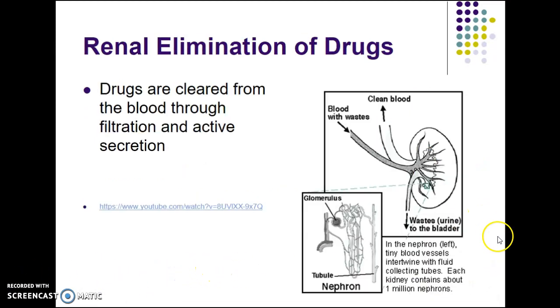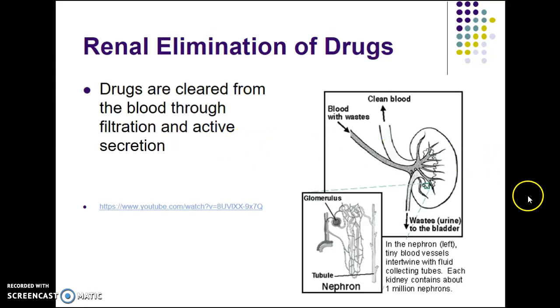So let's talk about renal excretion of drugs. And I have a video here. If this is helpful, please watch it. It kind of goes through this process in a whiteboard type process. Animation is what I'm trying to say. It kind of shows you how things go in an active way. I can't do that with this PowerPoint, but I think that you all are probably about to start talking about this or will be talking about it soon. So I'm going to give you the Reader's Digest version because that is what you need for this particular part of our course.